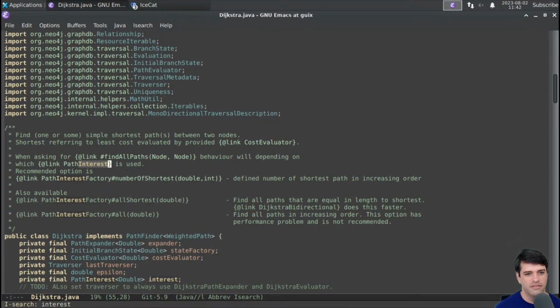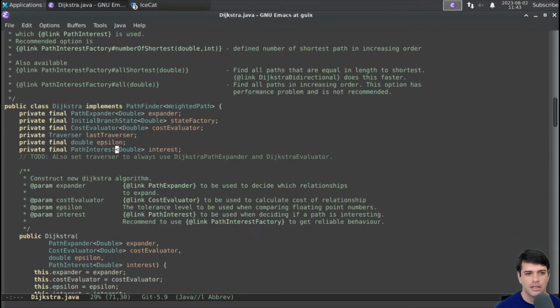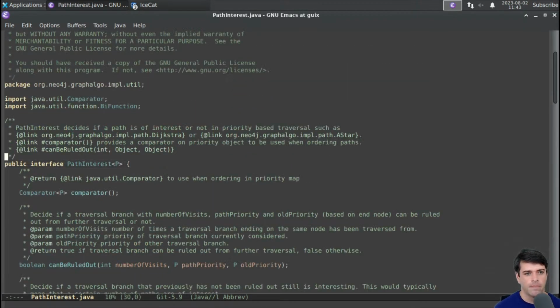We have a path interest factory. Huh. It's like a path interest. Path interest decides if a path is of interest or not in priority-based traversal. Okay, so whether the path is interesting for things like Dijkstra or A star.